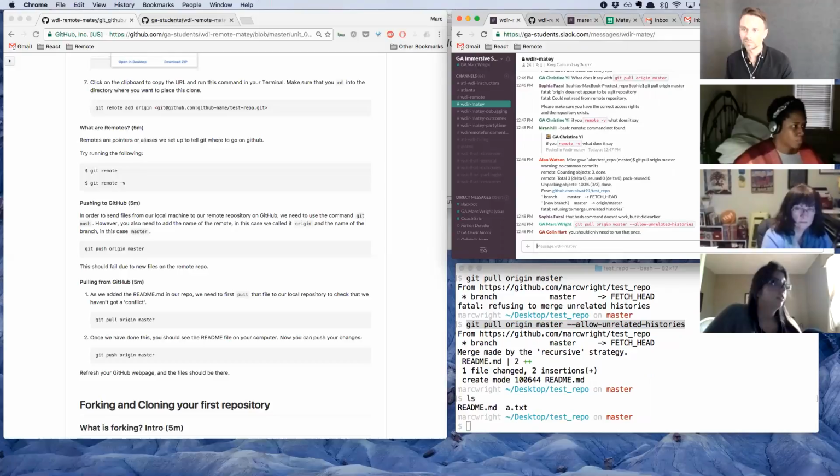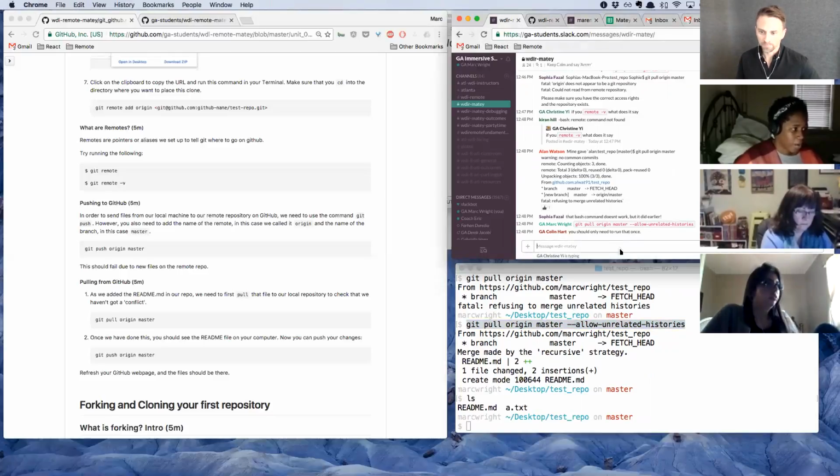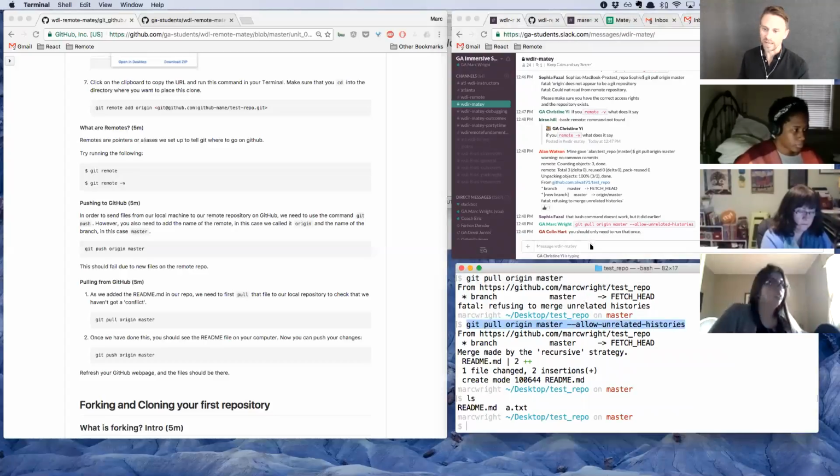This isn't like a deal breaker or anything. I'll just run this. I'll check this out at lunch. Maybe the new version of Git. But give me a thumbs up if that allowed you to pull down the README. And so then if you do an ls, you should see your README and your a.text.